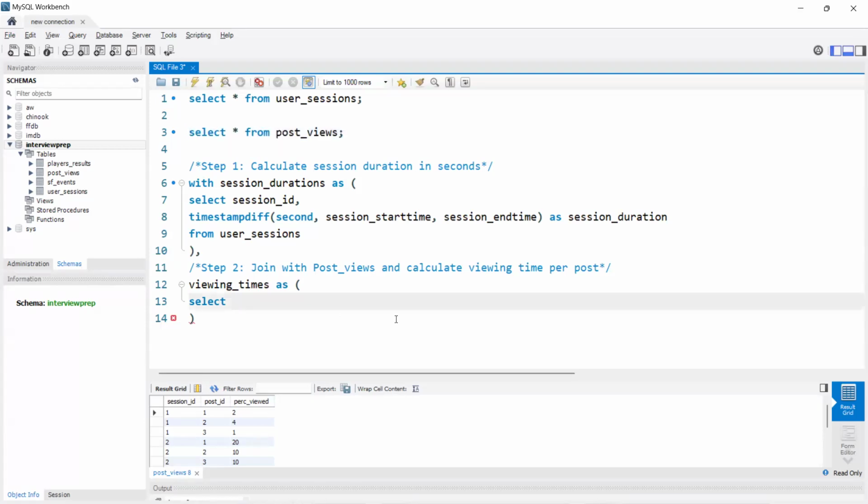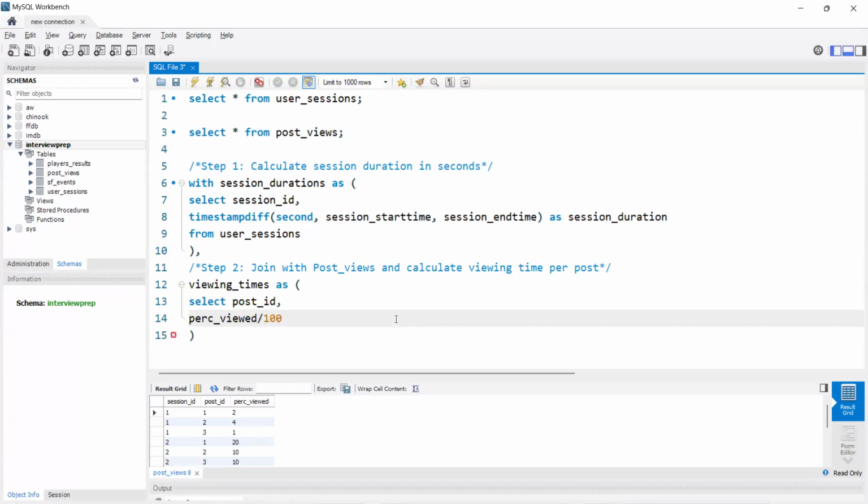So select post ID, percentage viewed divided by 100, let's put it in brackets, multiplied by session duration, which is coming from the other table.